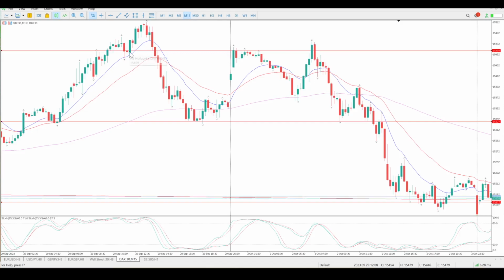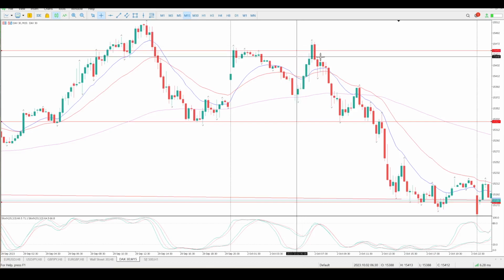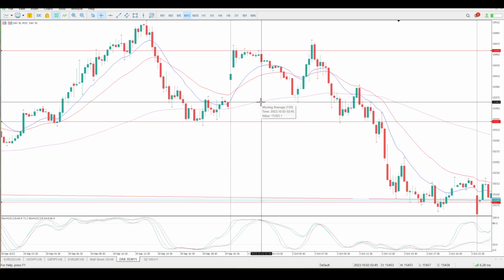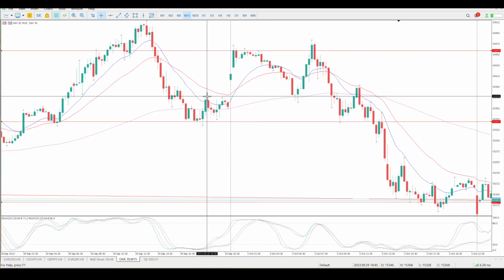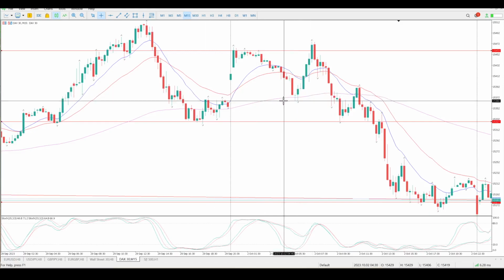But I pretty much guarantee you, if you go down to a lower time frame or even go further back, you would have seen there is more than likely a level right there at 15,476. So yeah, bit of a trap. You can see a nice gap up, crossover, came back to almost close the gap here, bounced off there. So I guarantee you there would have been some people long off that.